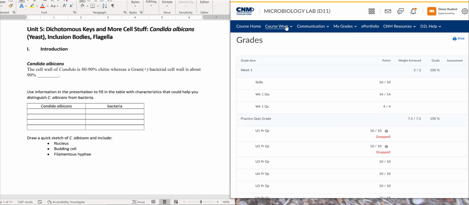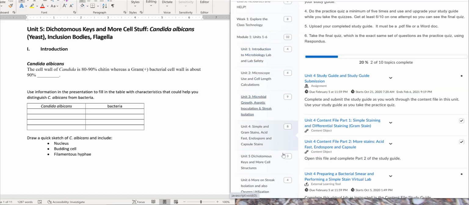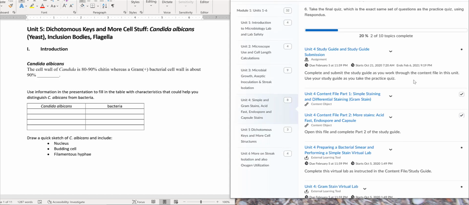Okay. Another interesting thing that came up this week when meeting with a student is that I know a lot of you are really carefully watching to make sure you get check marks over here. And you can see I'm not a very good demo student because I haven't taken all the quizzes, so I don't have any checks. But let's say you turn it in and you should see a check mark here for some reason and you don't. A couple things to check.